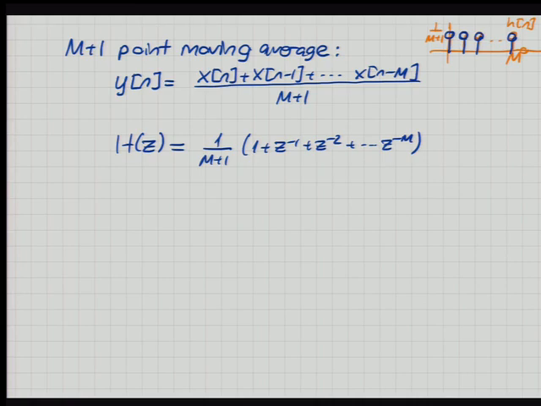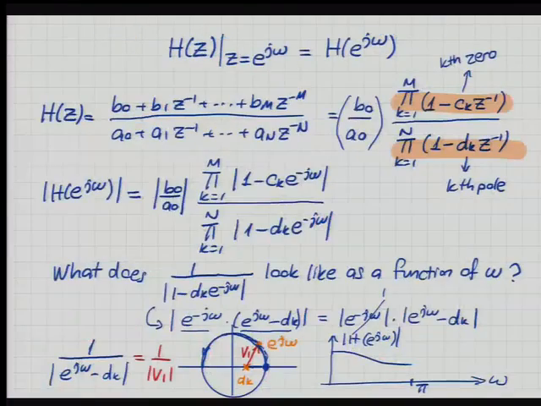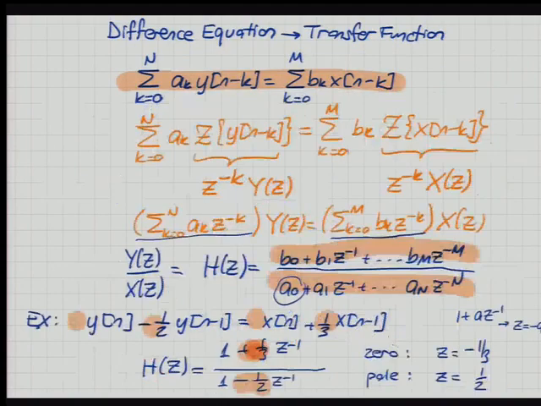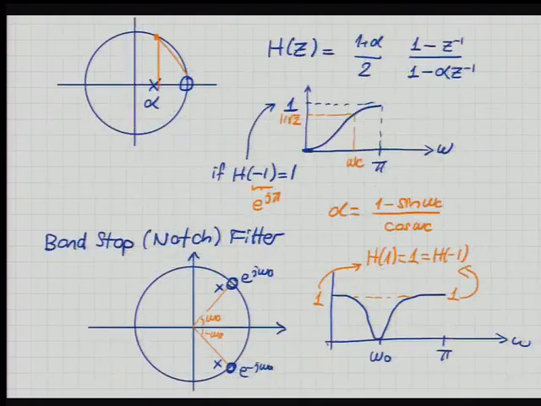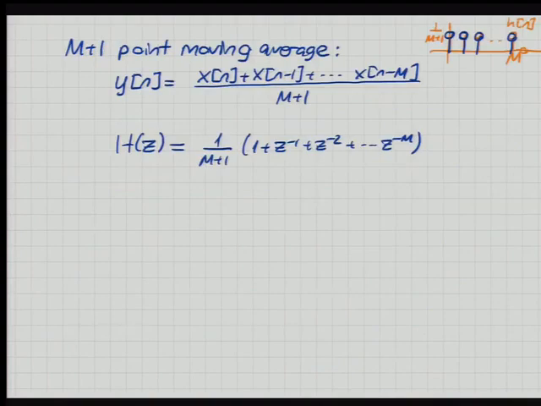All right? Or instead of going through this circular path of first looking at the impulse response, you can do what we said to do earlier. You can just look at the difference equation and jump from that directly to the Z transform. So the coefficients are all 1 over m plus 1. So all of these b0 to bm are equal, and they are 1 over m plus 1. Okay, so that's the form of the transfer function.